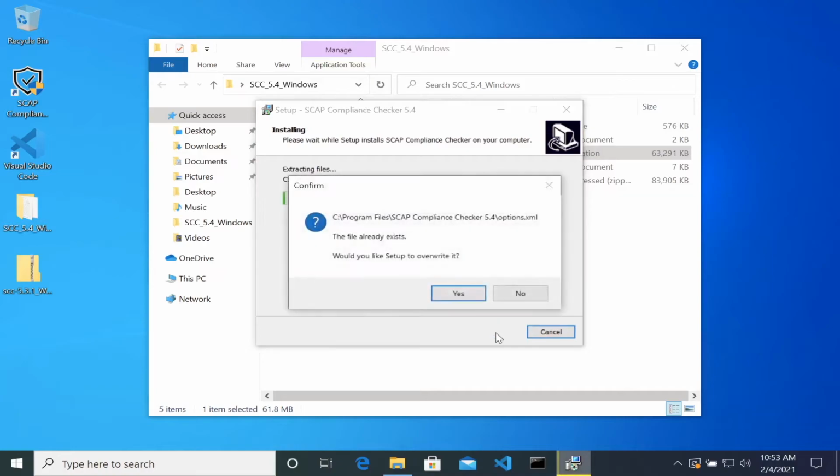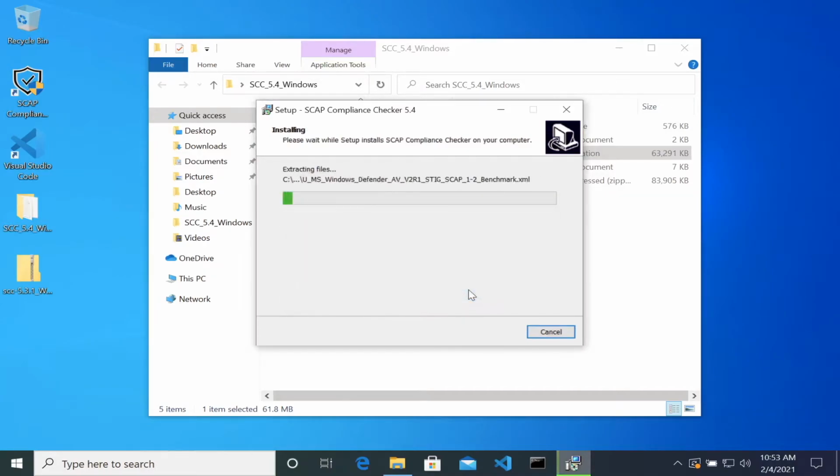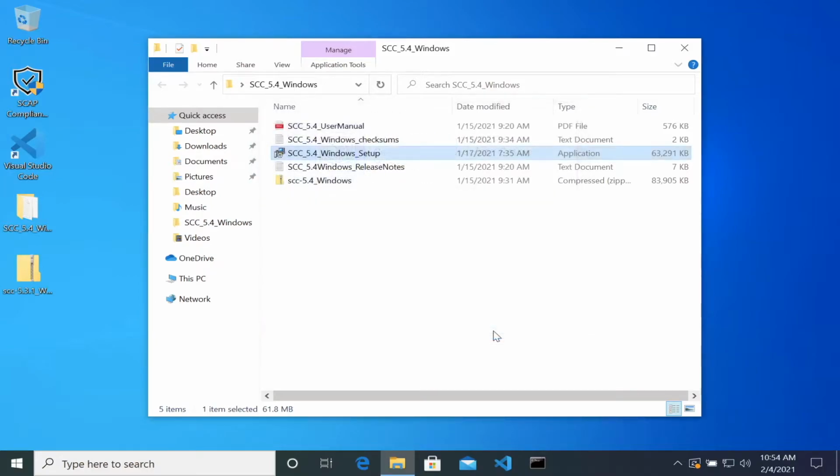And finally, click Install. And in this case, I've actually already installed it, but if you've installed it for the first time, you won't see that. In a few minutes, the application will complete installing and you will have SCC installed on your system. Click Finish.